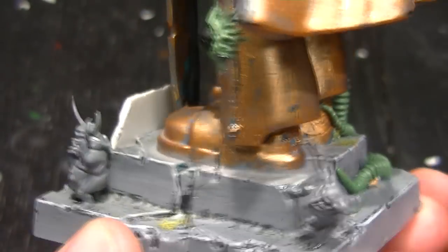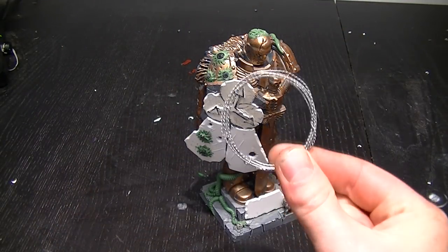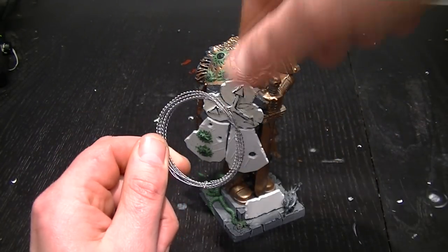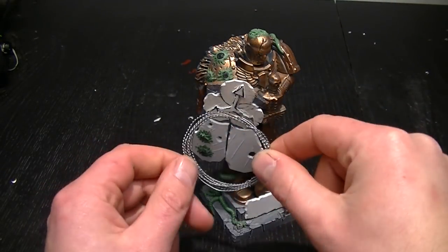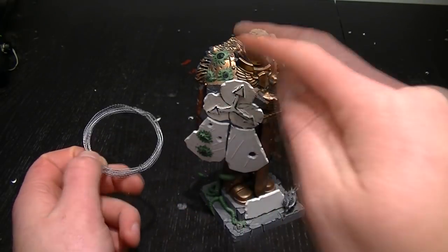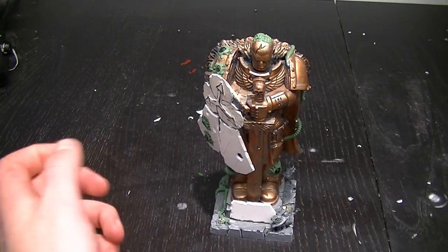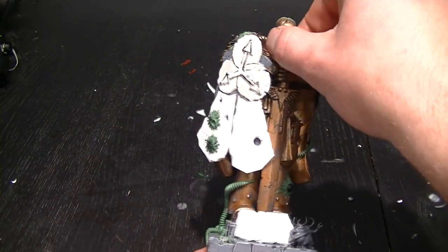Jeez, man. And when I complete the painting, I'm going to wrap his head in barbed wire, just to punish him even more. And I'm going to wrap some barbed wire around the sword. But I will have to check that one out, what I'm going to do.